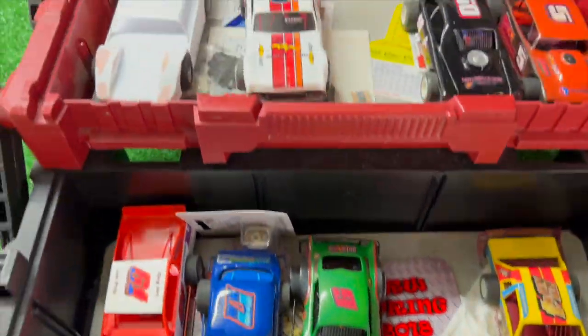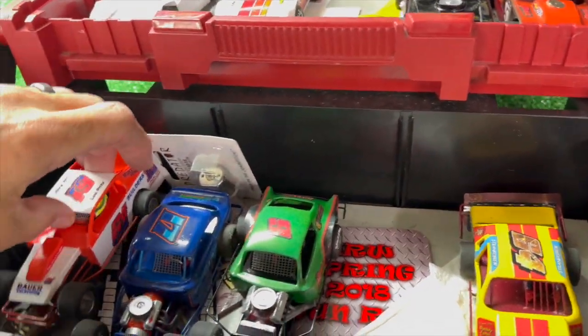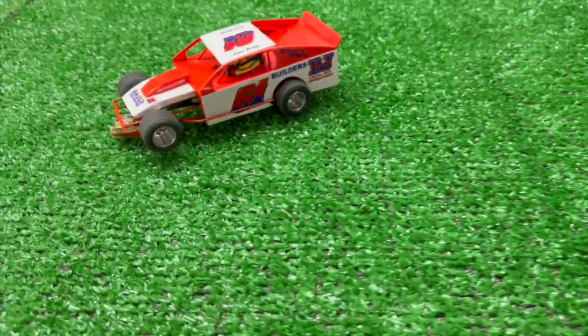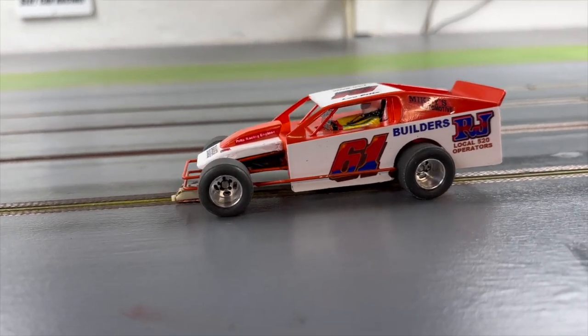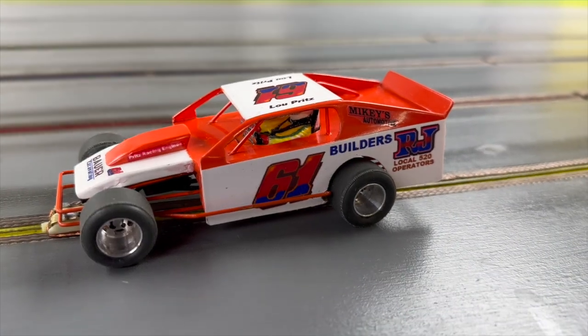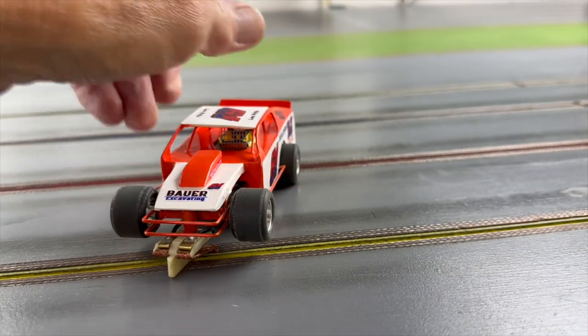Oh, boy. Oh, no, wait a minute. Wait a minute. Okay. We have to run that. Yeah. Lou Pritz. Yeah, Lou Pritz. I have to put this in the Facebook group. You'll love that. Man. What a sharp car.